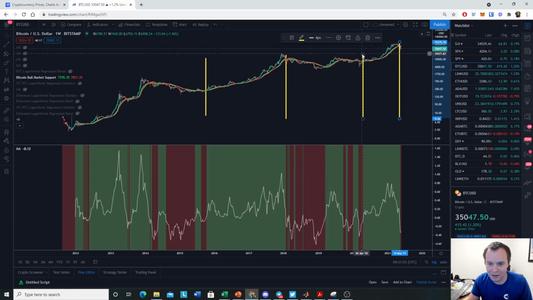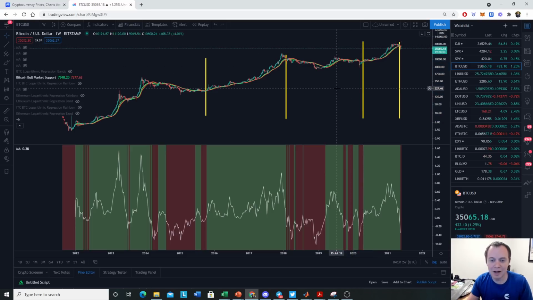So again, from an unbiased perspective, just looking at the data and applying a metric of saying, okay, it's either above the 20-week or the 21-week EMA or SMA, or it's below it. If you only use that metric to identify your bull phases and your bear phases, then it doesn't really care what your emotions tell you about the situation. It's just looking at the data.